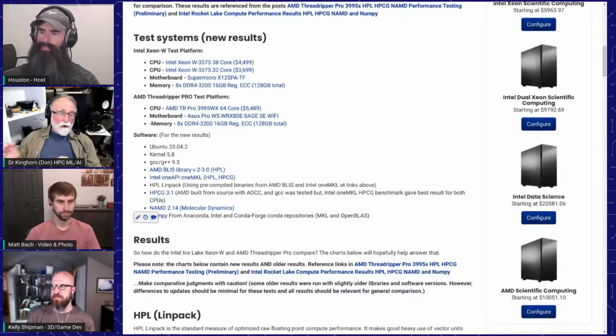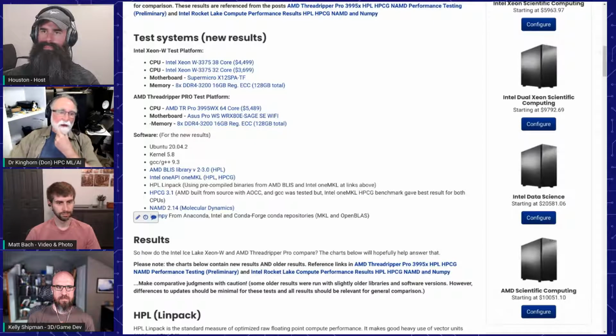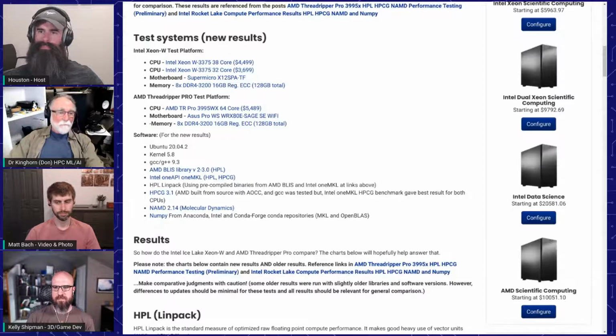The Threadripper Pro EPYC, that's a great architecture. AMD hit it out of the park with this. It's the best thing they've done since the original Opteron. And from everything we've looked at, it's a great platform overall. But there's no question that on the Intel side, their mindset is on this workstation in the traditional sense kind of platform, and it's a great platform. It's funny because they've caught up to the AMD platform at this level. Now it's 8 channels. It's got all the lanes. It's got PCIe 4. So these platforms are pretty much on par, and they're both great.